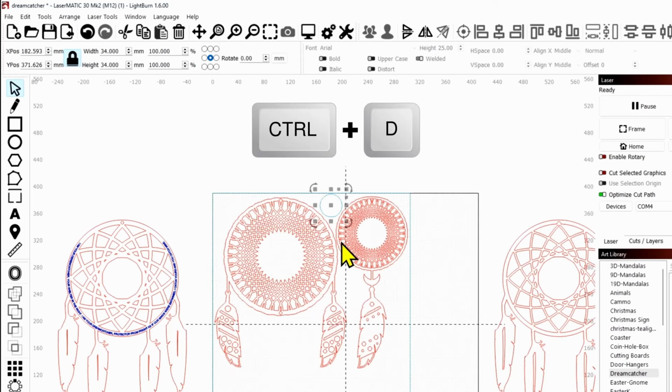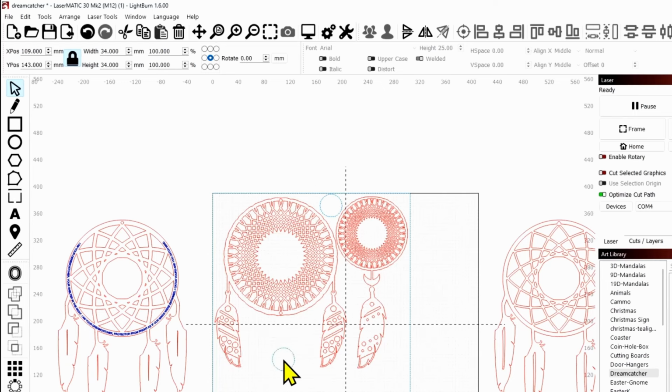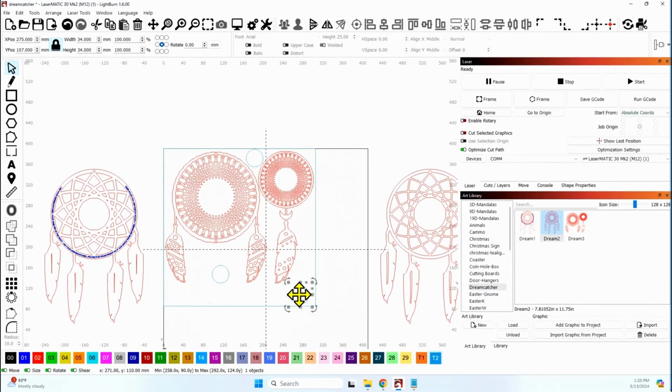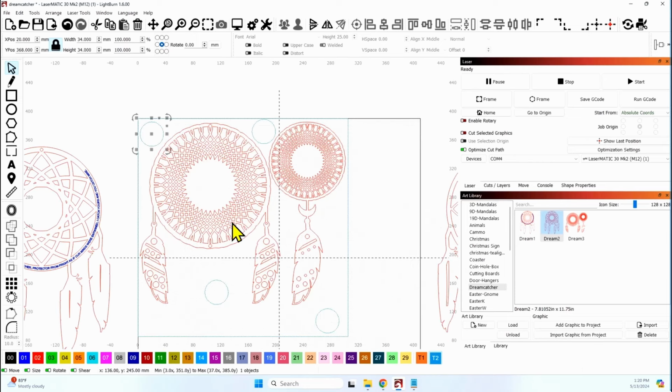So I'm going to press Control and the letter D to duplicate that one. I'm going to bring this one down here. Probably right about there would be a good spot. Control and the letter D one more time. I'm going to bring this over to here. Control and the letter D again, and bring this one up into the top left corner like that. So now that I've got all of my representations of the magnet in Lightburn, these are all on a toolpath, these are all on T2.